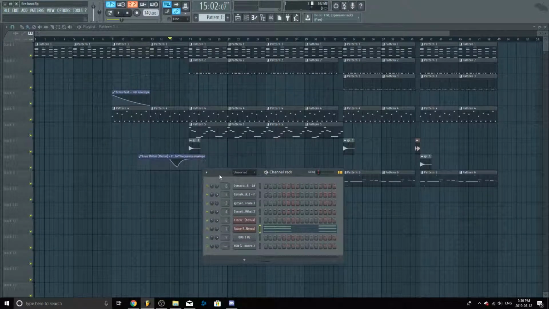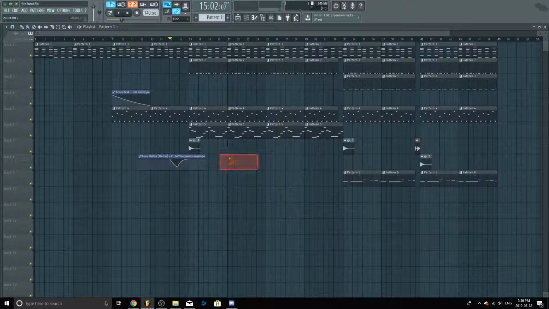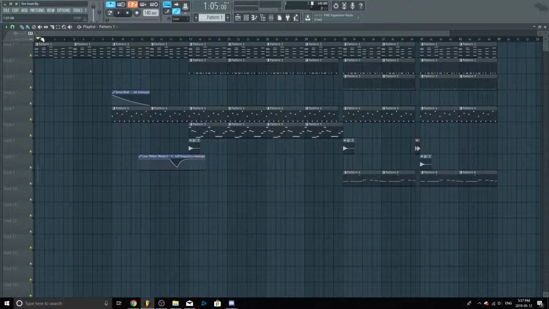You want to put your different sounds into different patterns, not just one pattern, because that way you can actually arrange your music. In this case, you have the chords here before the melody and so on. You need a good arrangement so that your songs are not boring and it's not just the same thing over and over again.